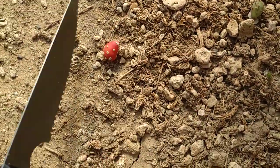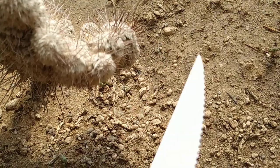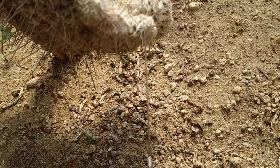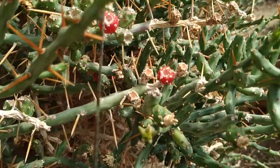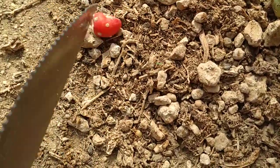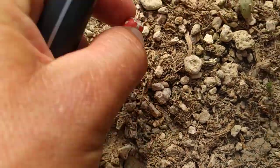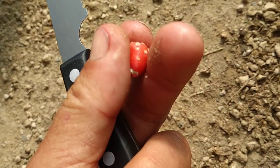A cactus has big spines and tiny glochids. The spines basically correspond to leaves in normal plants, and the glochids to hairs in normal plants. Here with the cholla, the spines are actually leaves, and the tiny glochids you see mostly on the fruit are little hairs. The fruit on this specific cholla have no spines but they do have glochids. So let's roll it around a bit — you can also carefully roll it inside a tissue and just throw the tissue away after that.